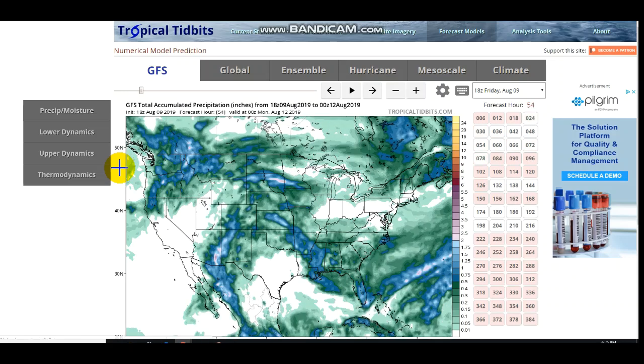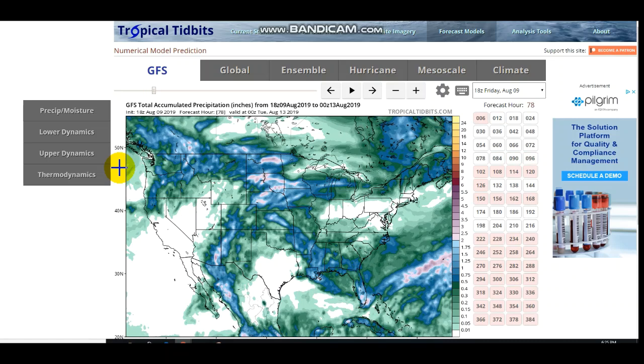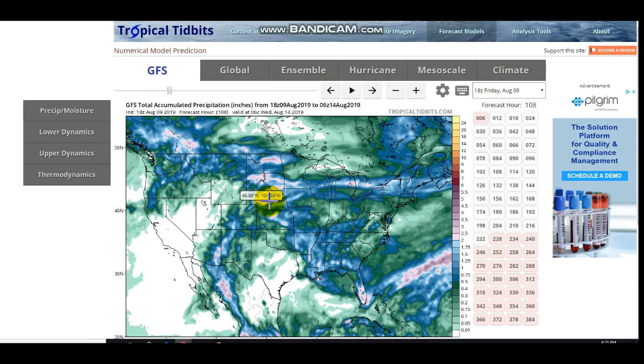You can see that first wave and then a big wave of rain possibly reaching the northeast. This may not look too significant; however, many locations across these areas have been very, very dry and many need the rain. It may not seem like it, but this spring has been very wet — very soggy, plenty of rain — however now it's turned around.